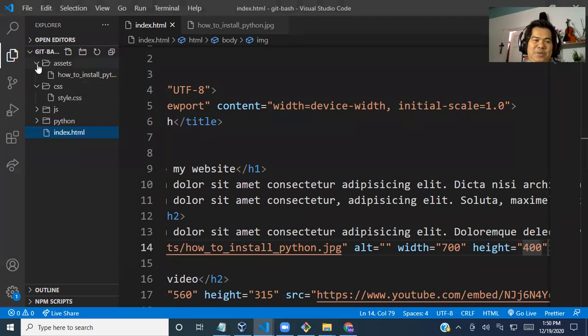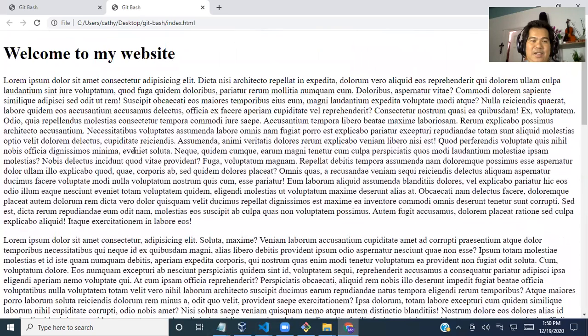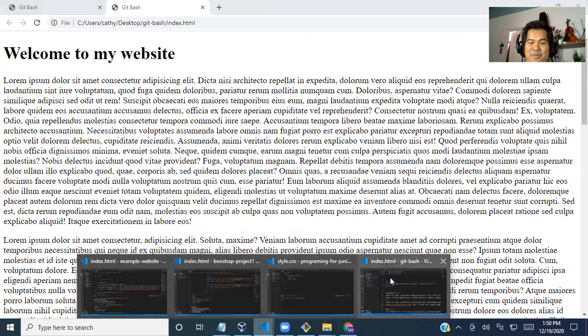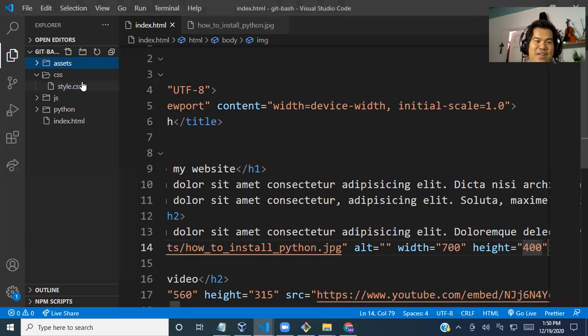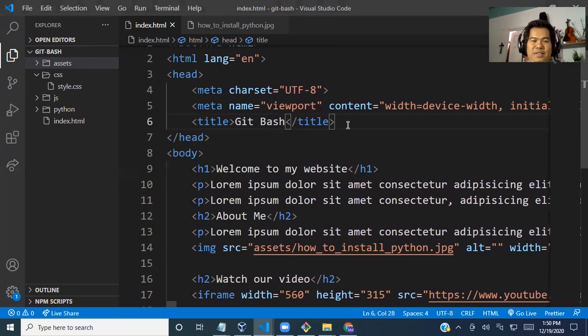Now I want to style. If you see the web page, it is done. No color, no beautification, nothing. I can color it. How? I just go to the head section.